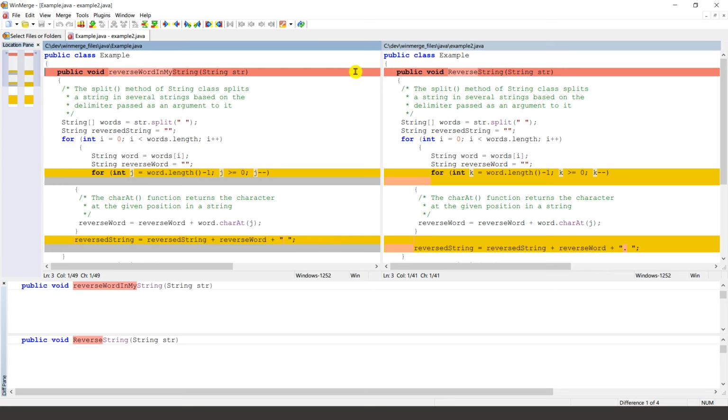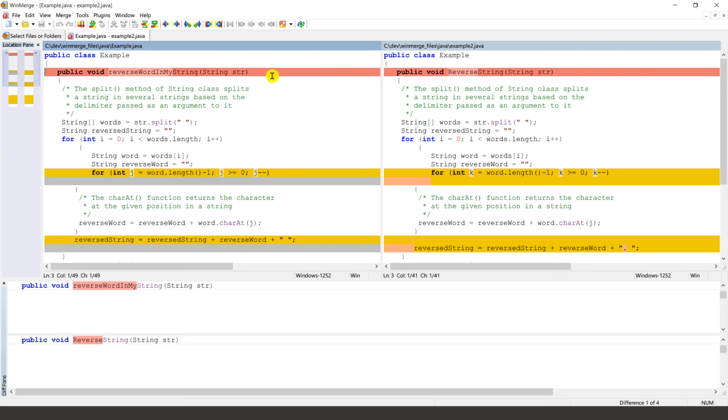Or if you like keyboard shortcuts like me, you can use these. I always try to learn some keyboard shortcuts because it's much faster, though you need to remember them. But if you keep on using them, it just becomes muscle memory, and you don't need to remember all those keyboard shortcuts. All right, so here is the difference.